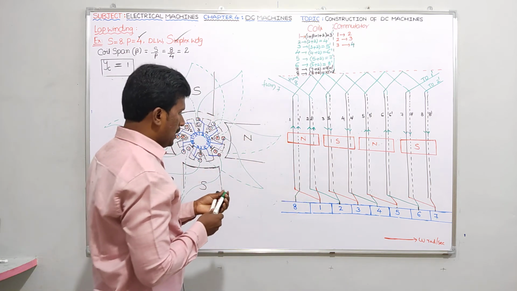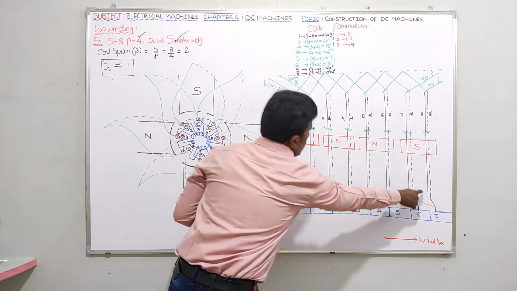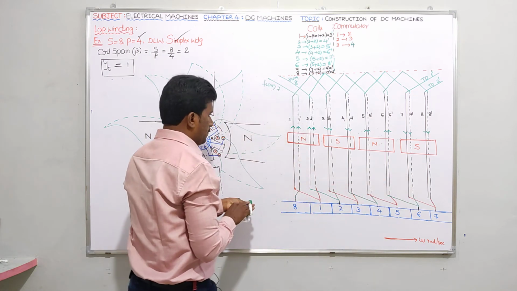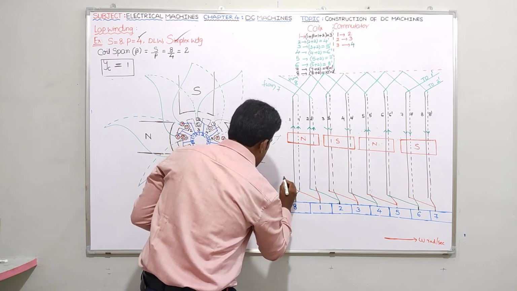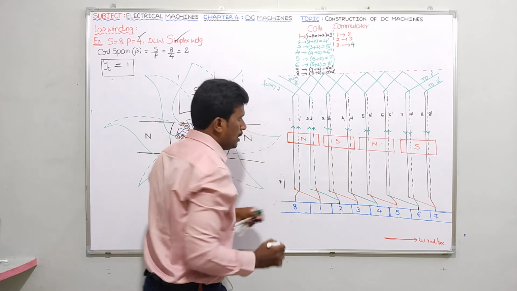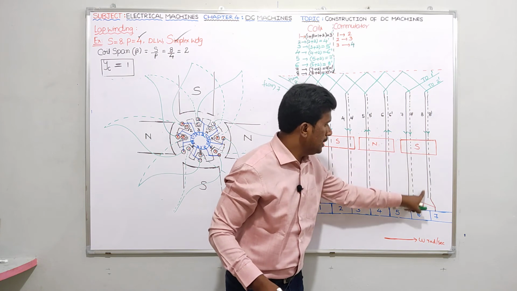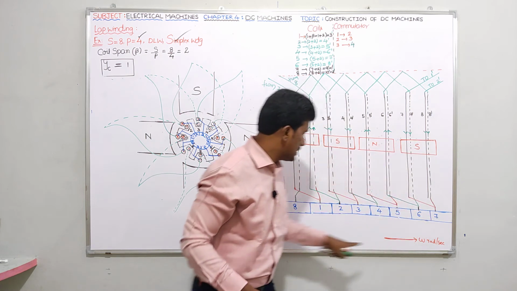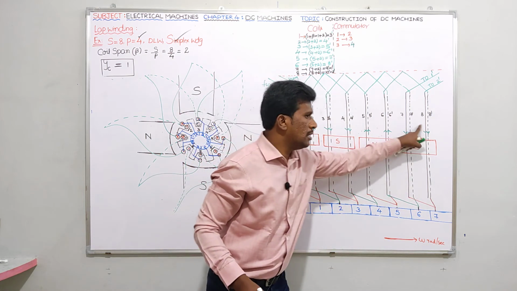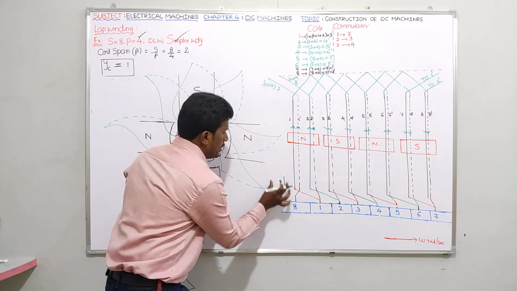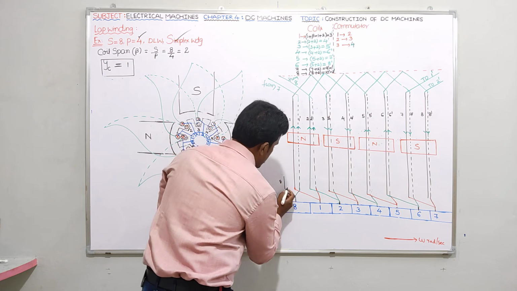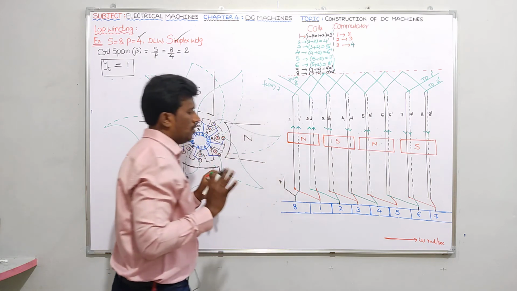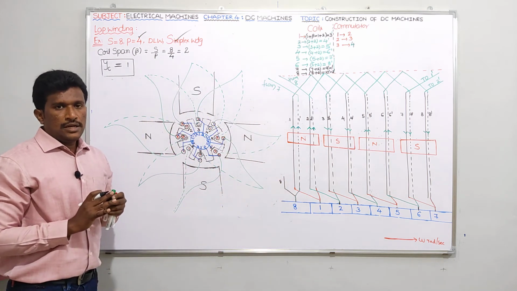If you are having doubt, I'll do one thing. This 8 only, for understanding purpose, I can draw like this. Eighth slot only I'm just drawing like this. This eighth slot, eighth conductor I said it is connected to eighth segment. But the segment is here and conductor 8 is there. Therefore, for your understanding, I'm just drawing 8 here. It is connected to, I said, 8th segment. I can show like this. It's better. Okay, guys. Is it clear?